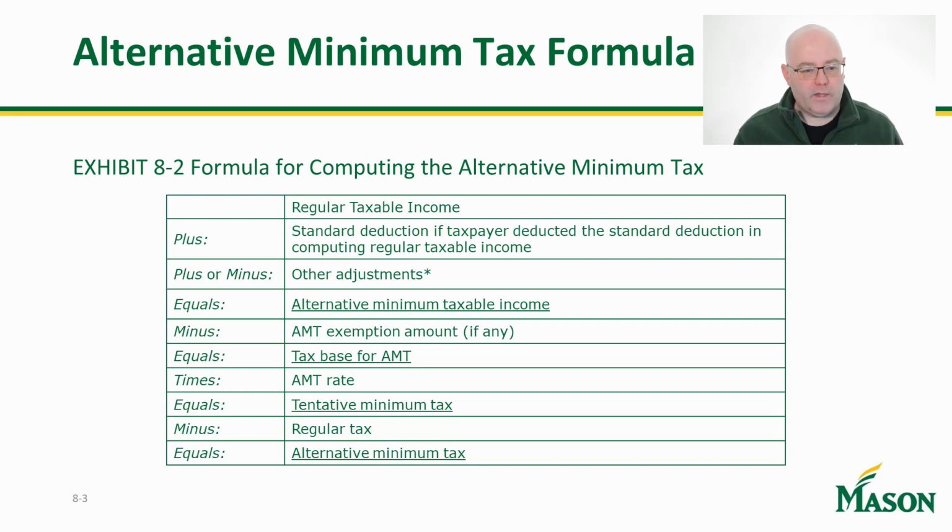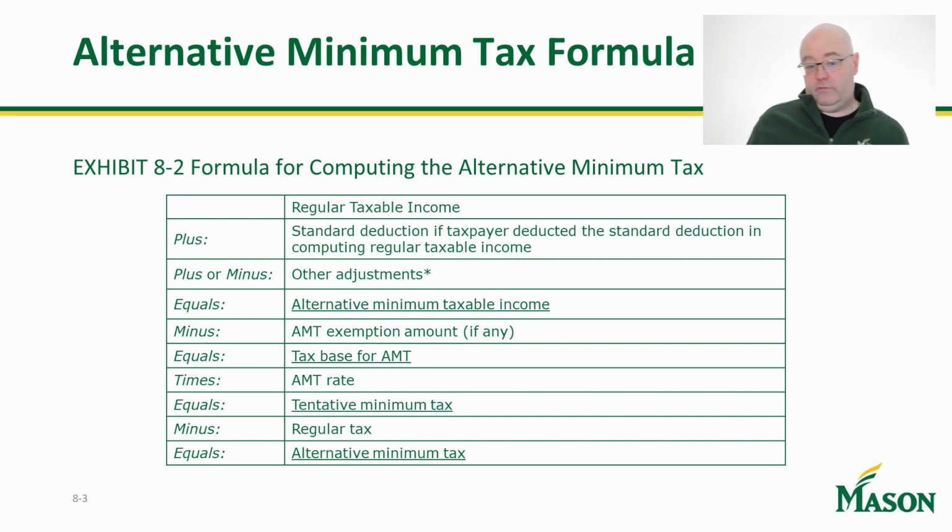But you start off with your regular taxable income. It's your standard deduction. Then there's going to be what they call, and the asterisk next to that talks about, we call these preference items. We don't just say these are other adjustments. Actually, we normally call these preference items. And so the other preference items that are listed there, what will happen is that there are certain things that are deductible under regular tax that are not deductible under AMT.